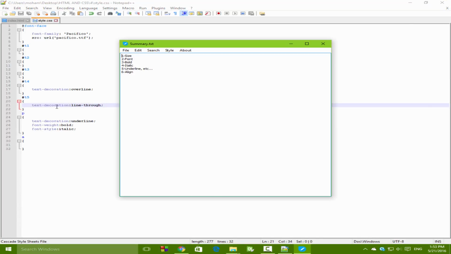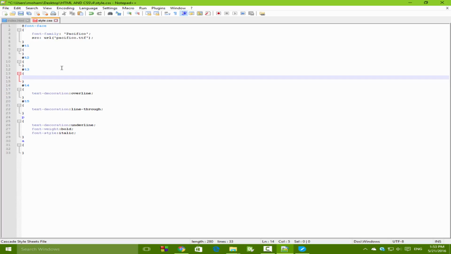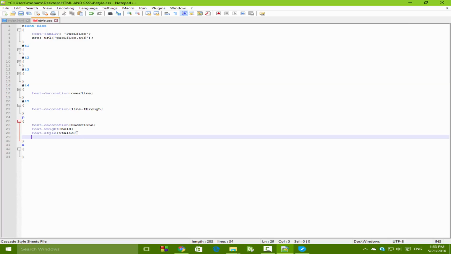Now let's see how to align the text. This one we will use approximately in all web pages. So I will align all the p tags using text-align, and it has three possibilities.